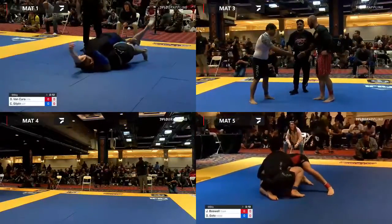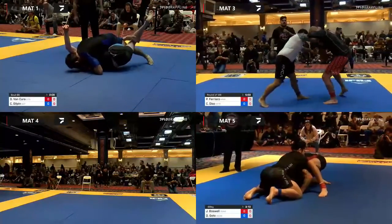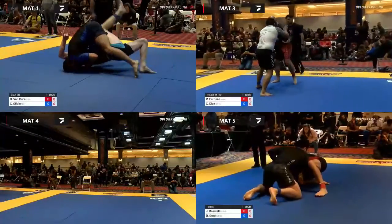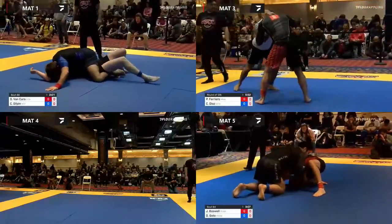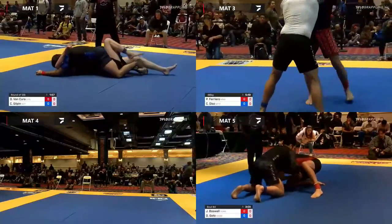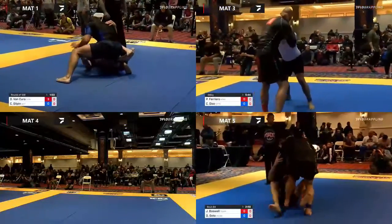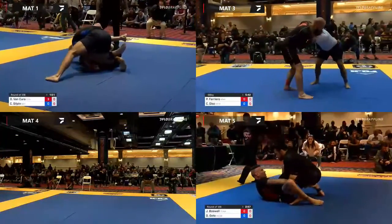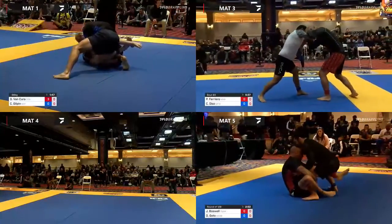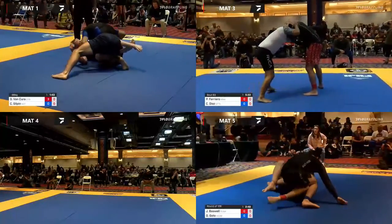And then, of course, there's the fact that in the first half of the match, there are no points. No points at all. That's the biggest one. I think that confuses a lot of people, because you'll even see them look to the scoreboard after hitting a takedown or what have you, and being surprised to see it's still stuck at 0. Well, of course, under the ADCC rules, you do not score points in the first half of the regulation match, and points are only awarded for completed maneuvers in the second half of the regulation period. And then if it's a draw at the end, it doesn't go to a decision. It goes to an overtime period.